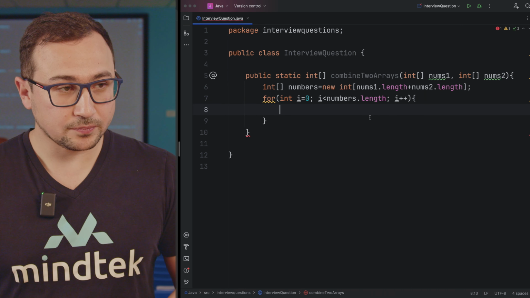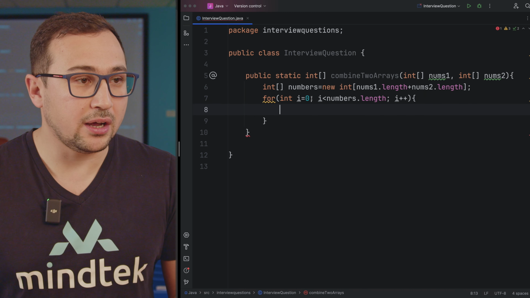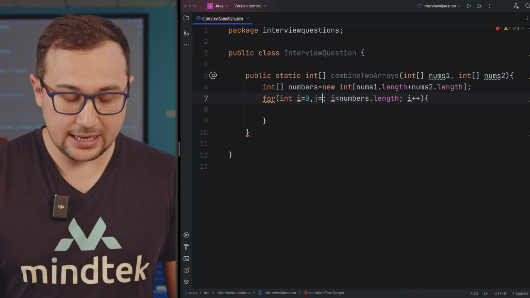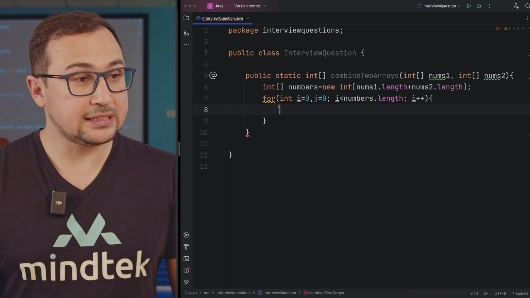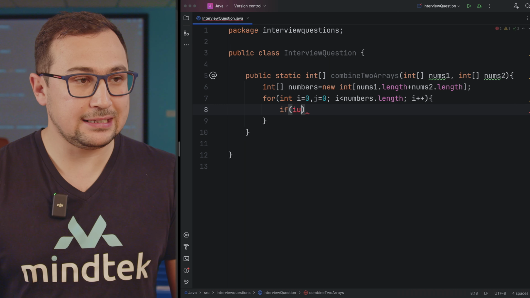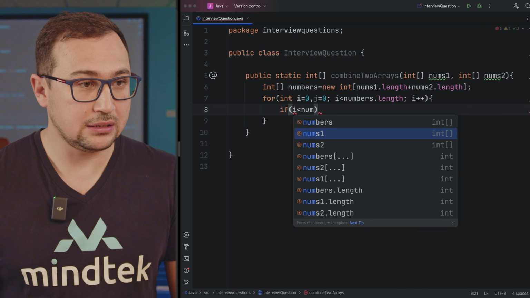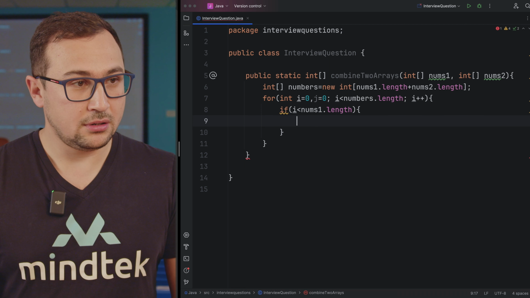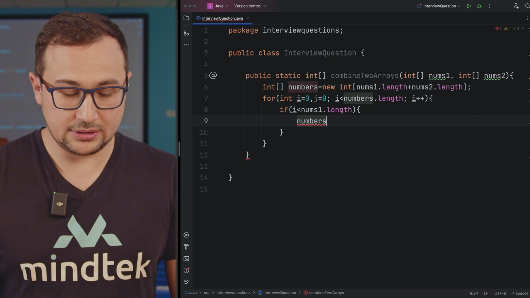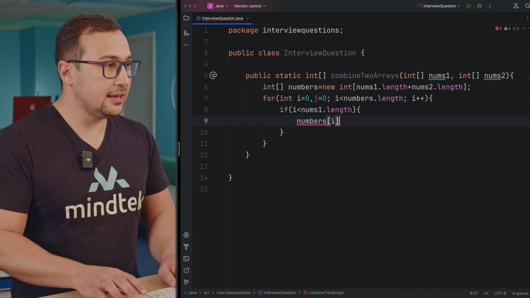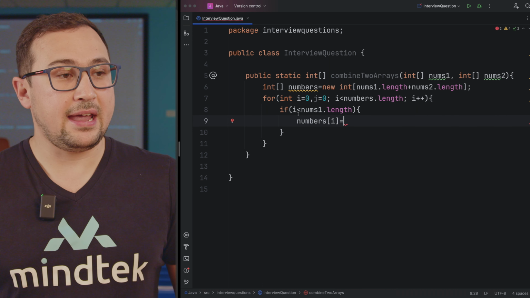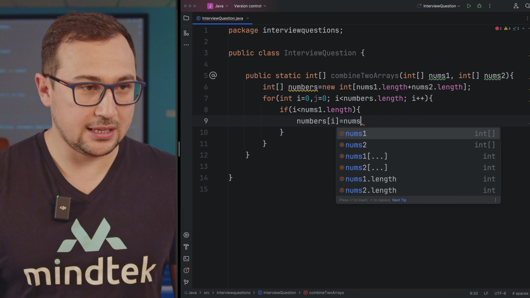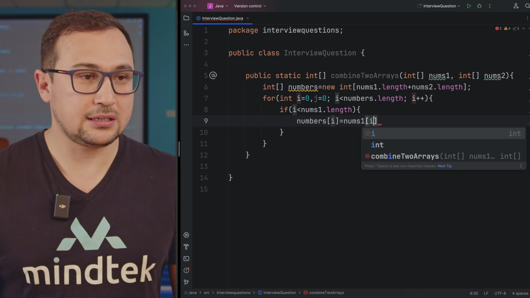So we will create one more index, j equals 0. We will say if i is less than nums1.length, go ahead and add this number to the numbers array at index i, taking the element from nums1 at the same index i.